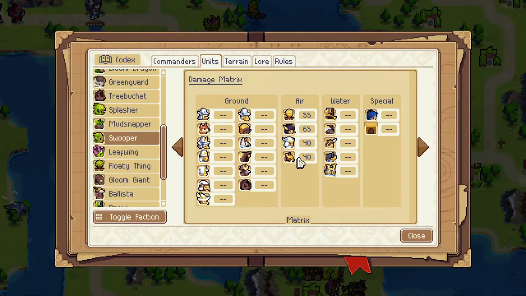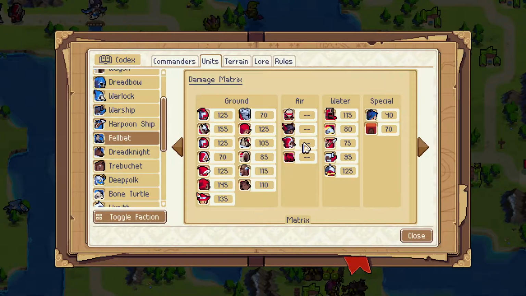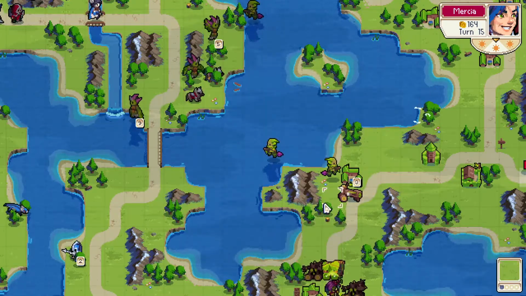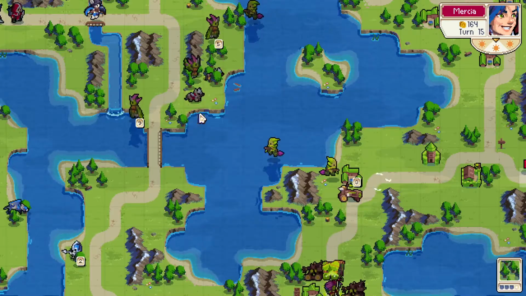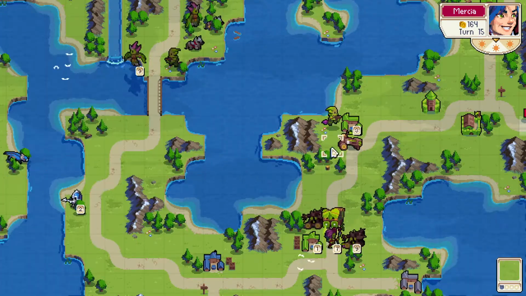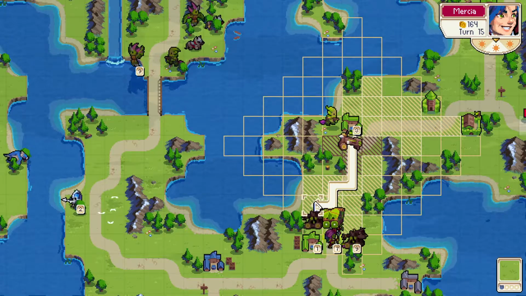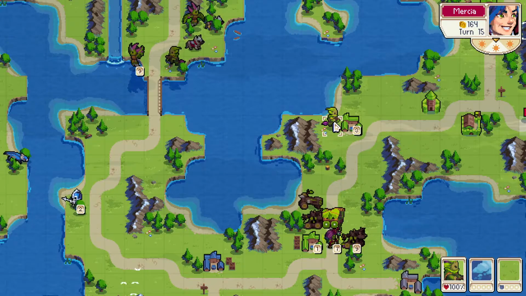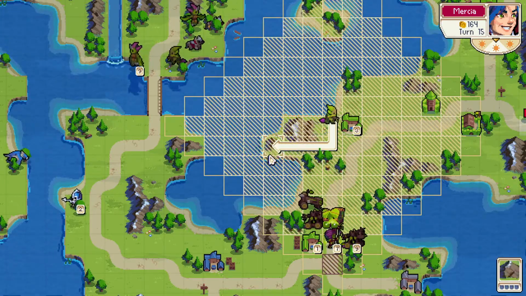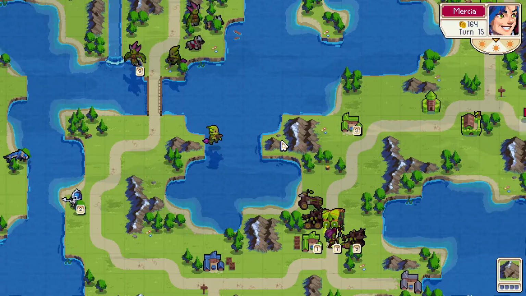Okay, let's check damage on this dragon thing. Which, is that this? I don't know what icon this is. Oh, the dragon can't attack air. Do I keep you down here along with the ballista? Ballista can move. That dragon could come over and absolutely wreck. But I can't do anything against these units. Interesting.